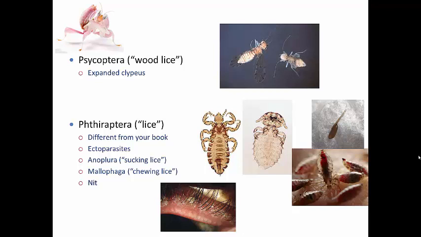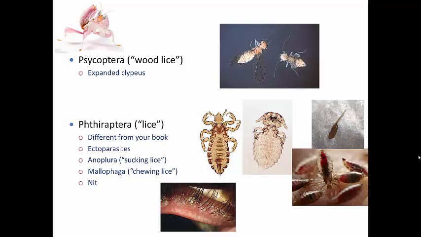These are the most primitive types of lice. We consider this simply because their mouth parts show very little modification from that basic mandibulate condition. So if you think about those mandibles that we had you dissect in lab and that I showed you in lecture several times, these look almost exactly the same. So they've got that labrum, that labium, the mandibles, the maxillae, the palps, that clypeus, all of that sort of stuff. All there. The main difference is they have what is called that expanded clypeus.